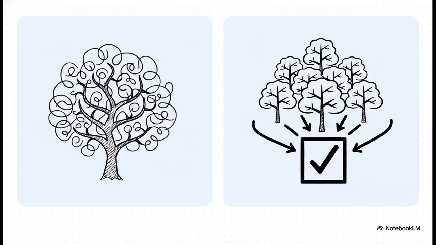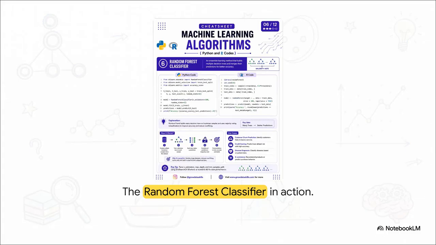An ensemble method, like a random forest, fixes this by taking a majority vote from dozens or hundreds of trees. The big takeaway here? By combining a bunch of weaker models, you create one incredibly stable, highly accurate supermodel. Here's how it actually comes together.